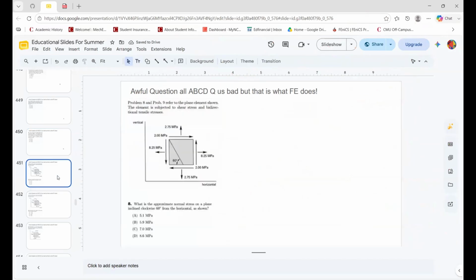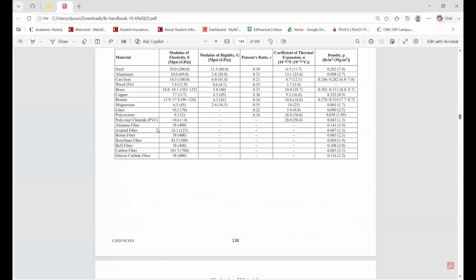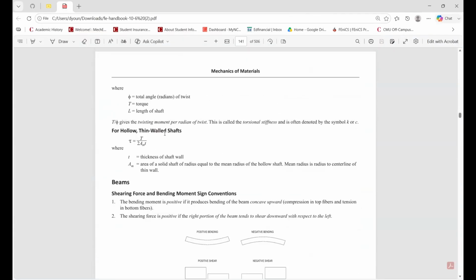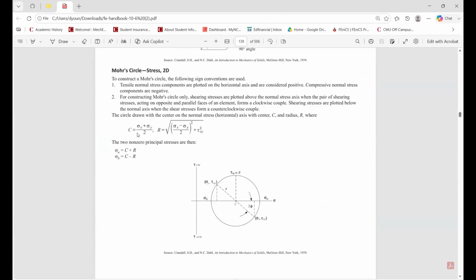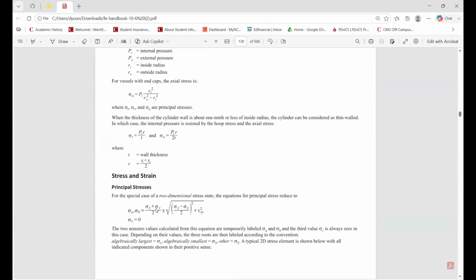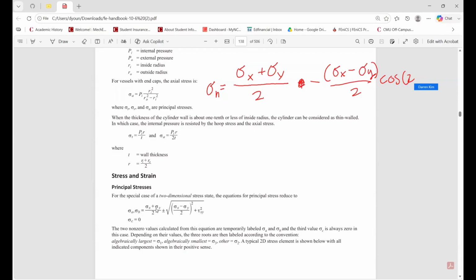With that said, the next question over here will require a memorization skill. So I have the equation somewhere over there. I'm not looking at it right now because I want to try and get it out of my head. So let's try to get it out of my head. So normal equals sigma x plus sigma y divided by 2 plus, minus, I believe, sigma x minus sigma y divided by 2, parentheses, cosine 2 theta, and then it's plus tau xy sine 2 theta. And let me check if that's true. I made a mistake. It is plus here, apparently. Other than that, I did not make a mistake on that one.